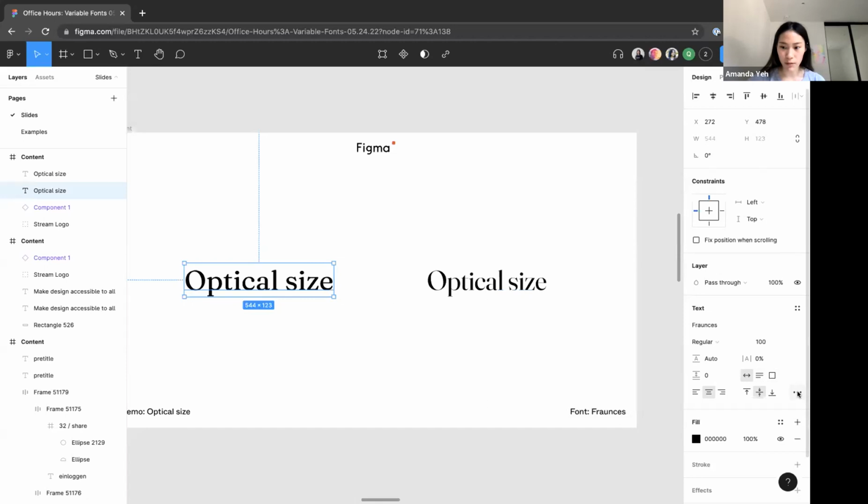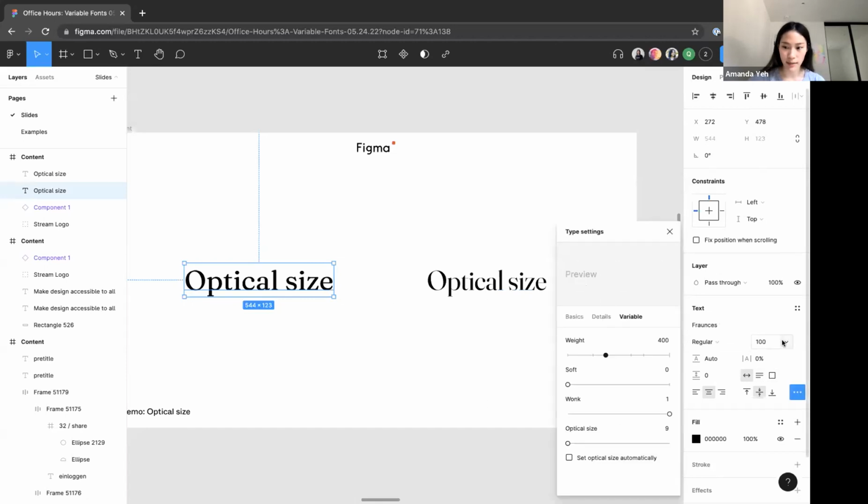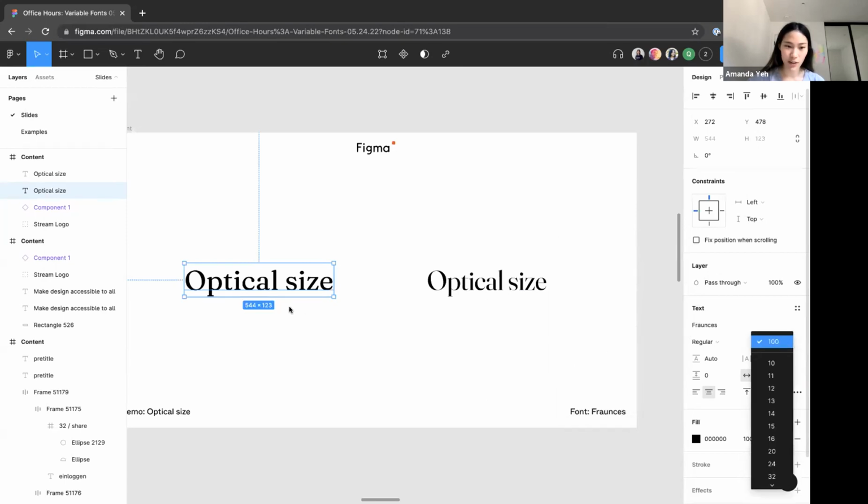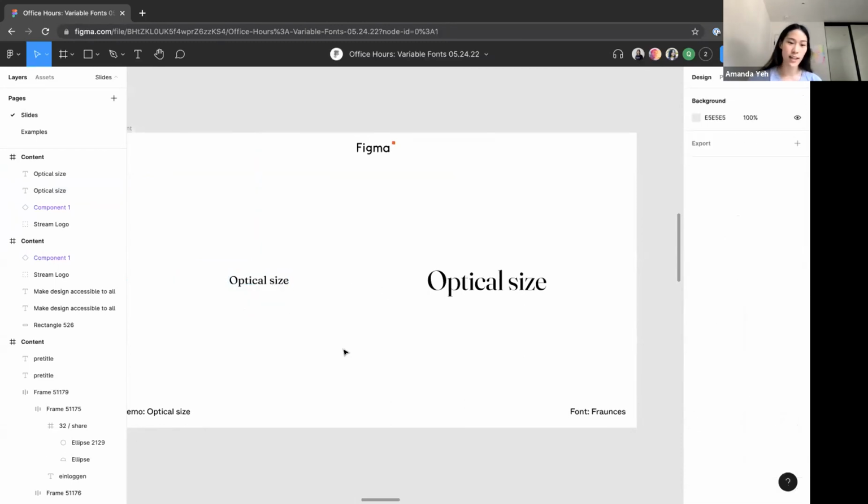And so this effect will become more apparent as I actually lower the font size for the one using low optical size. So let's say I turn this to like 40, and now at the smaller size, because the optical size is also very low, the text actually becomes quite readable at that size.